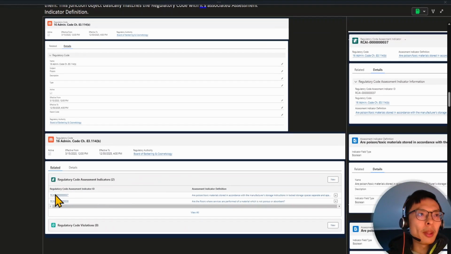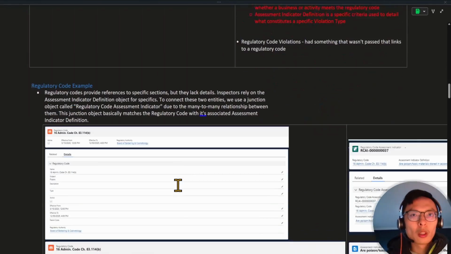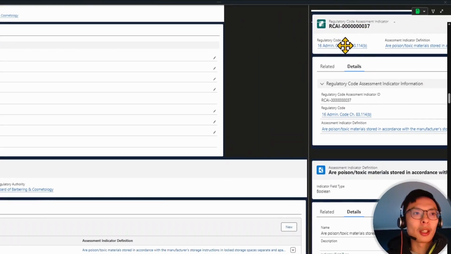Now, if we open up one of these regulatory code assessment indicator records, we are now moving from regulatory code to this junction object over here. We'll look at the first one here.